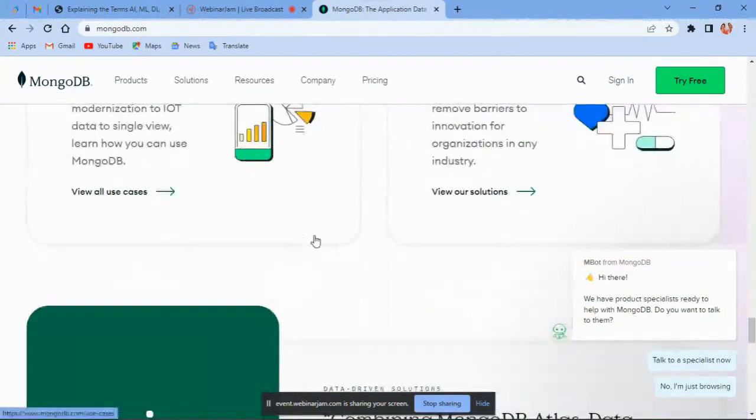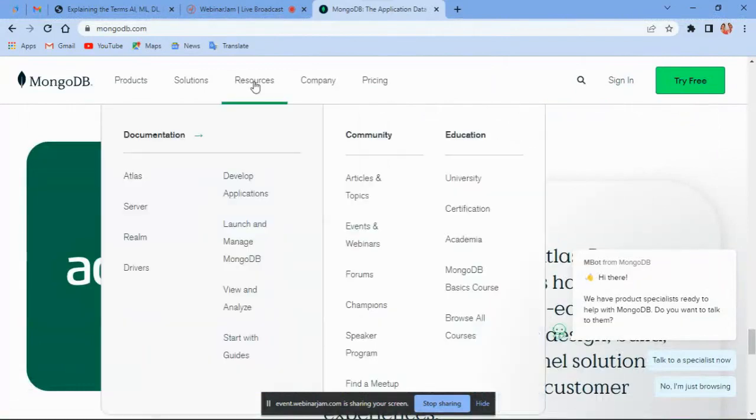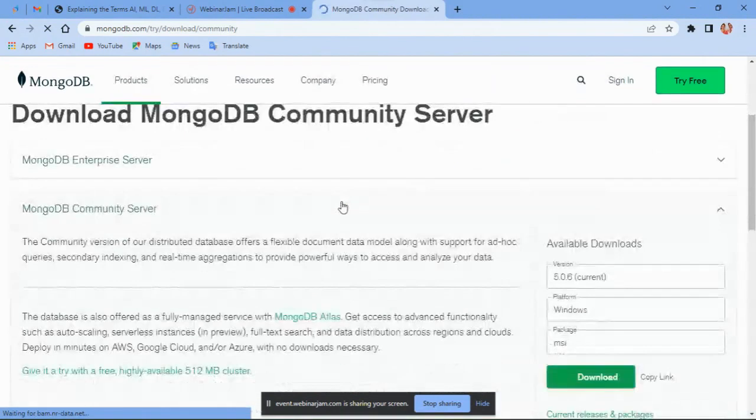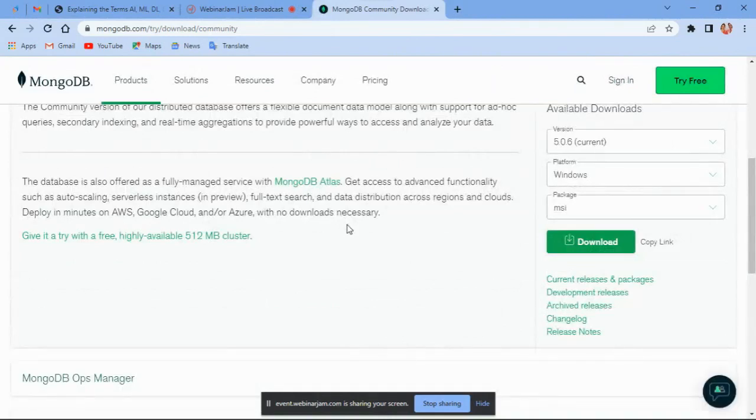You can easily download, where you can directly go to resources, or you can directly go to the products. When you go to the products, you directly go to the community server. You can just download the community version because the rest are not related to your system.